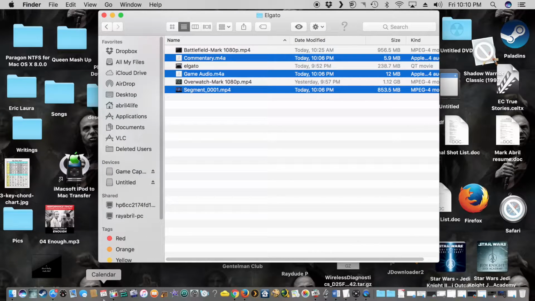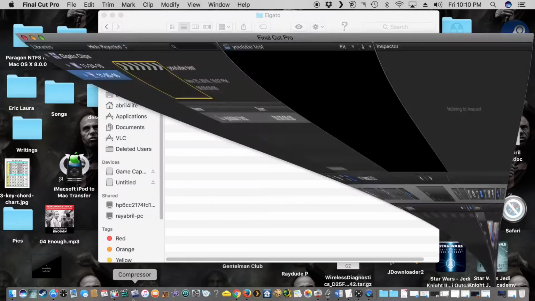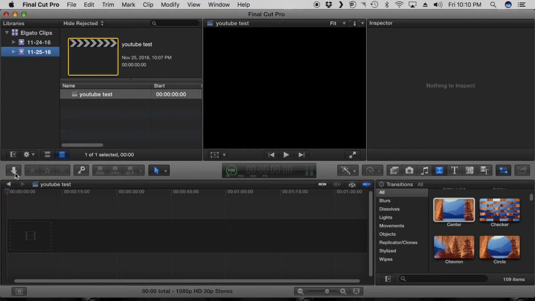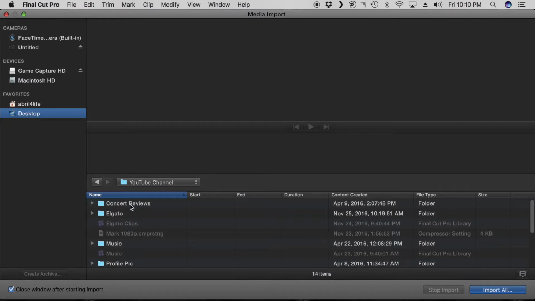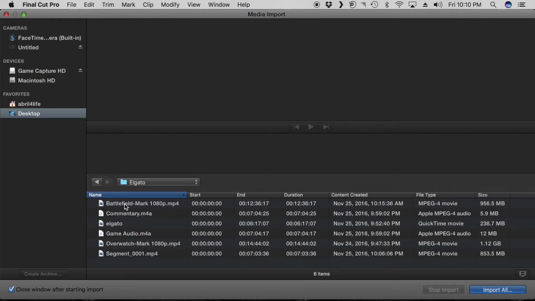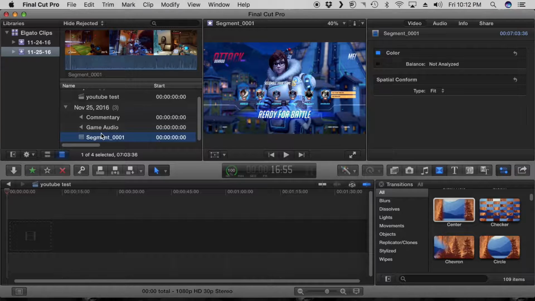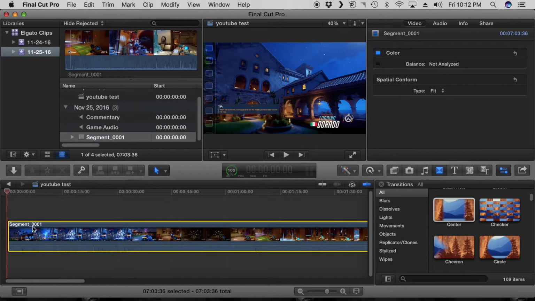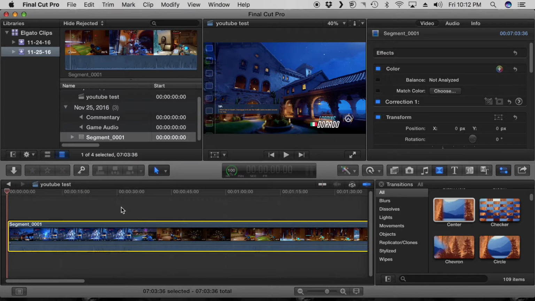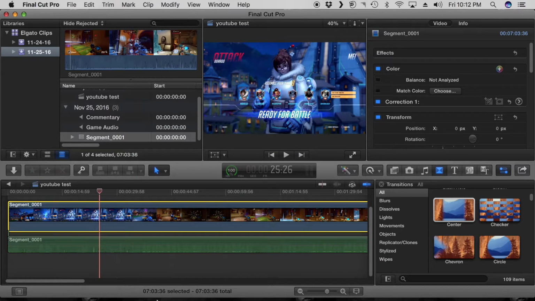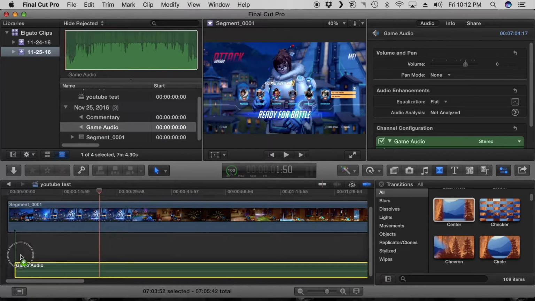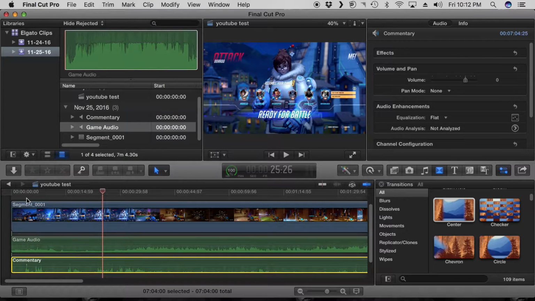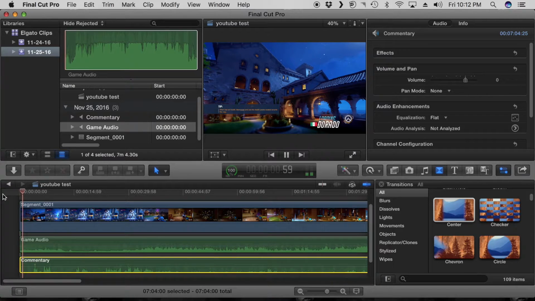And then what we're going to do is we're going to go ahead and open up Final Cut Pro. We're going to export, or import, I should say. We're going to go to the YouTube channel, and then we're going to go to Elgato. And let's grab the last three things that I did. What I'll actually just do is I'll bring this on down here, and we're going to do detach audio, and we're just going to get rid of it. Yeah, I'll have to do a little more research on that, but either way, it is capturing everything. What I do is I throw that there, and it should be balanced out.